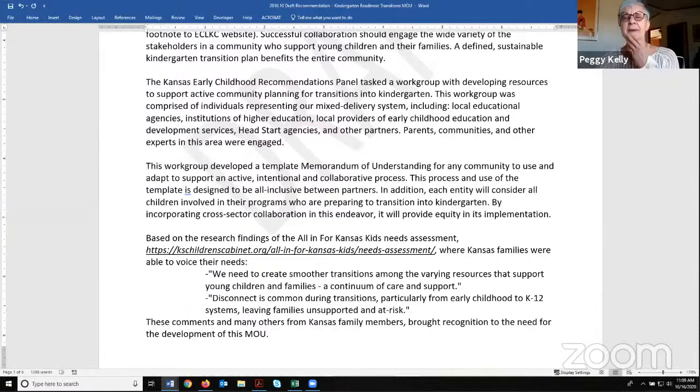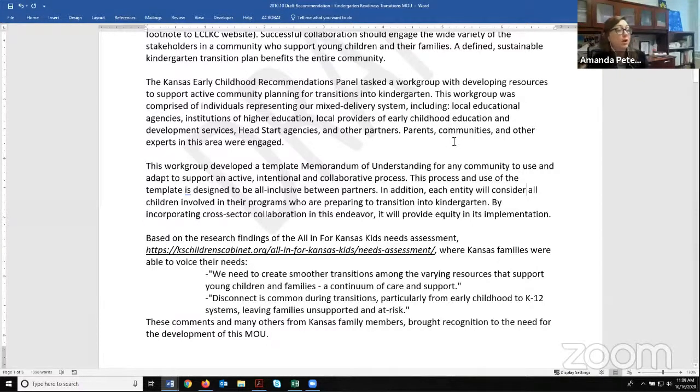Well, this is Peggy, I feel like suddenly we're getting really prescriptive here, and I don't think that's what we're trying to do. Oh, sure. So what if, yeah, Peggy, that's an interesting thought and question. What are we trying to say here? We're trying to say that when there is a broad-based process, then that ensures equity for all children in the community, regardless of what program or what their experiences are prior to kindergarten.